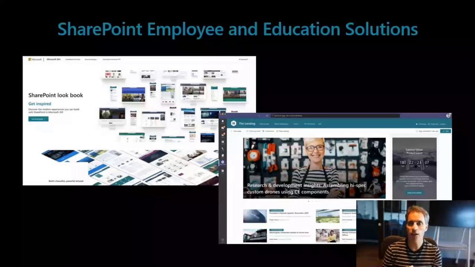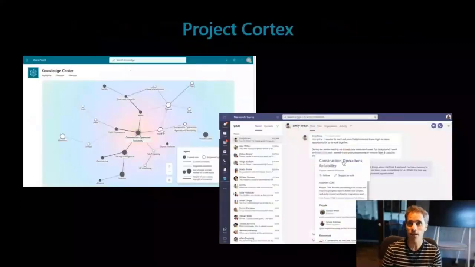Behind the content management capabilities in SharePoint, we want to make it a lot easier to get these scenarios done with AI. Artificial intelligence and machine learning is going to help you create great sites. So Project Cortex will help you organize things in topics, and you'll be able to navigate those topics, create a topic wiki, if you will, in SharePoint. And then you'll see those experiences, those topic cards, throughout Microsoft 365 applications.